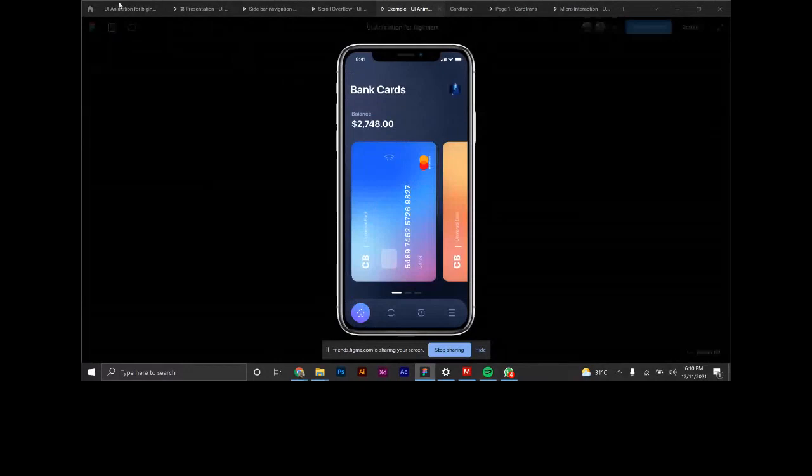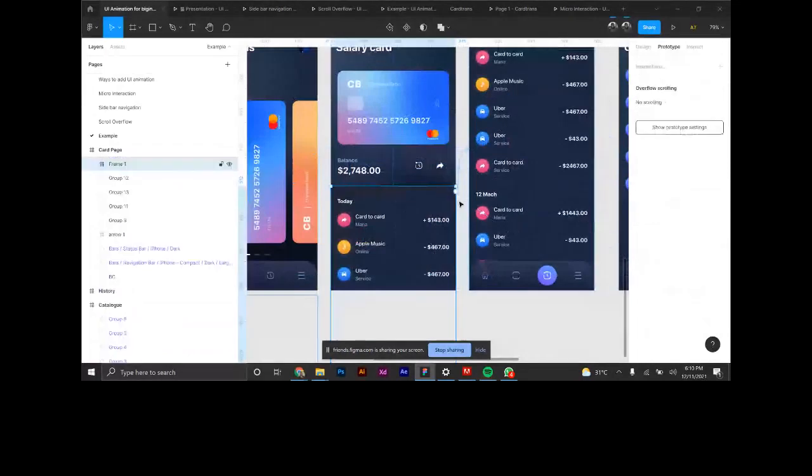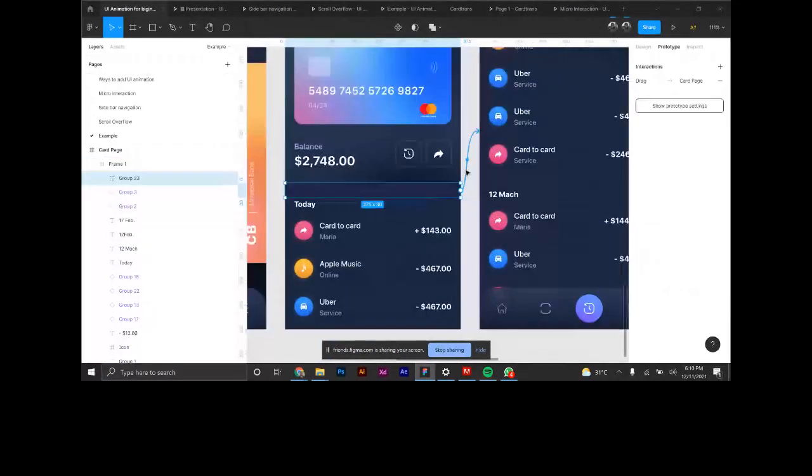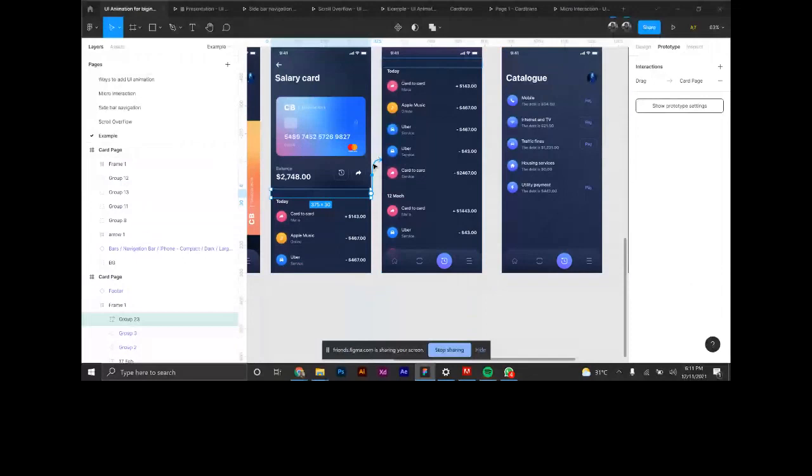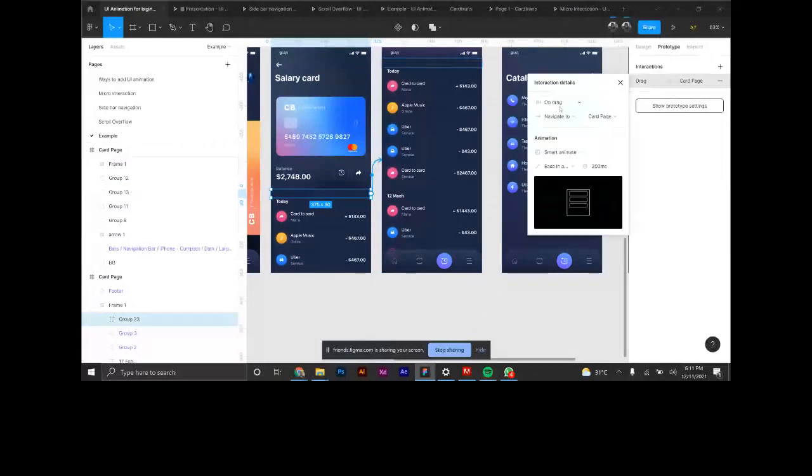From here also, there's an element here that I linked with this frame here, and the trigger says drag.